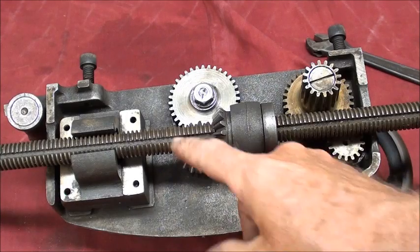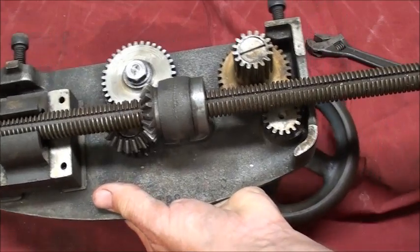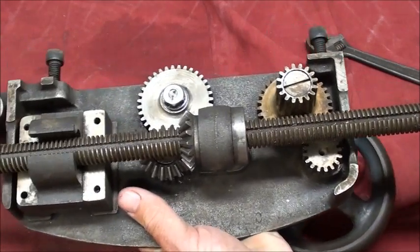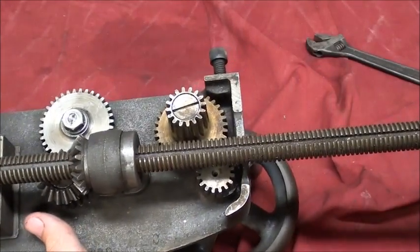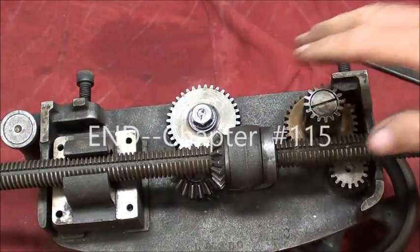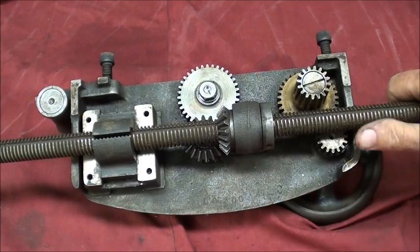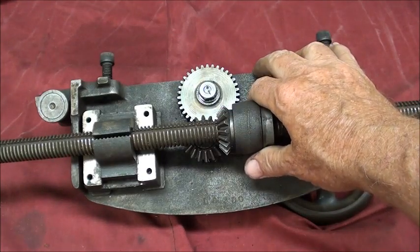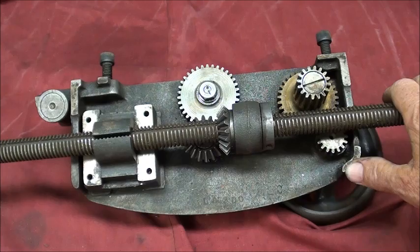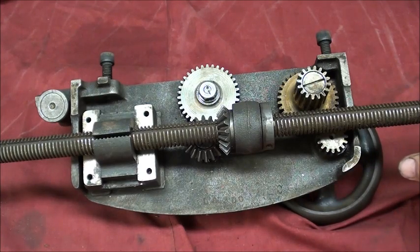The system with the key in the keyway allows you to move the carriage back and forth, with power always provided to the mechanism no matter what position your carriage is in — that's the purpose of that. And that's it for this little tutorial on the carriage apron, the mechanism, and how it works on a little Logan Power Craft Monkey Wards lathe. I hope this was helpful. This is Tubal Kane, signing out — so long for now.